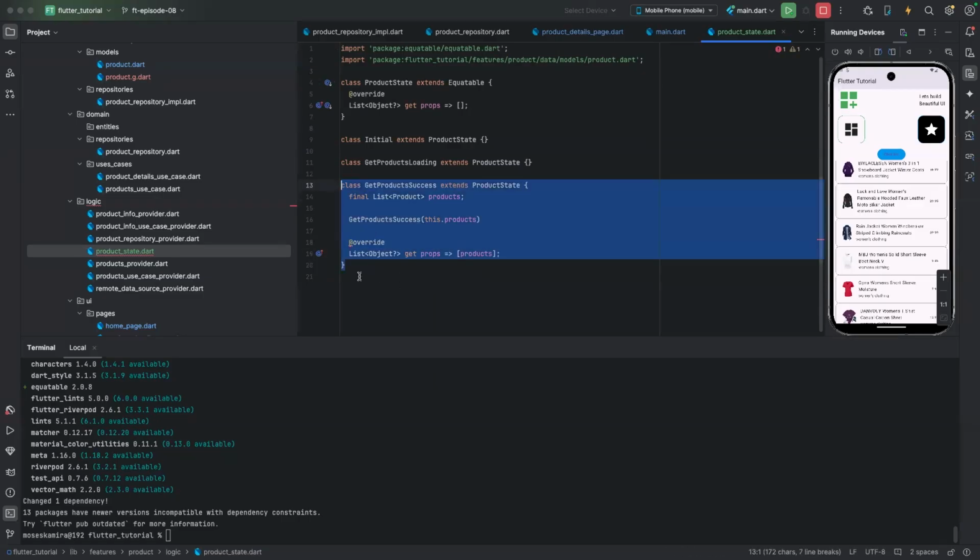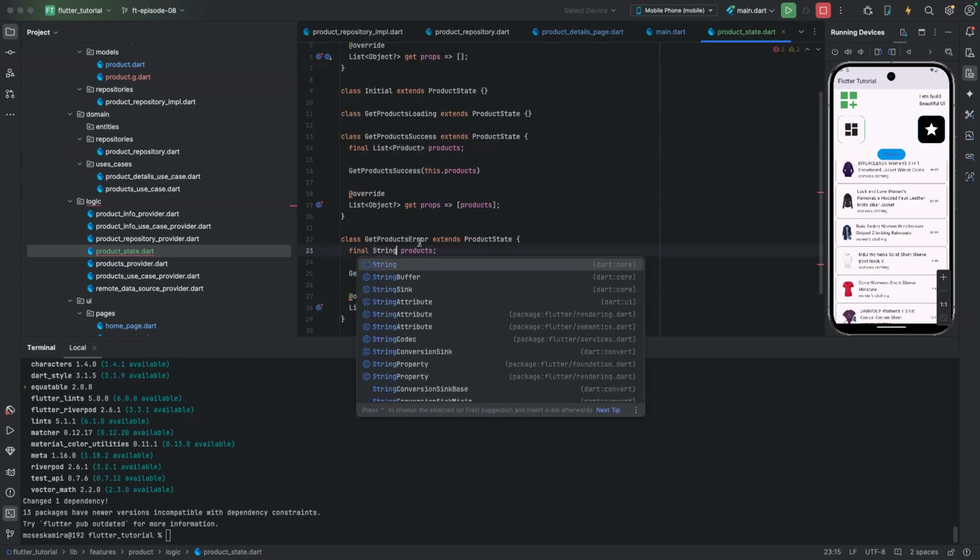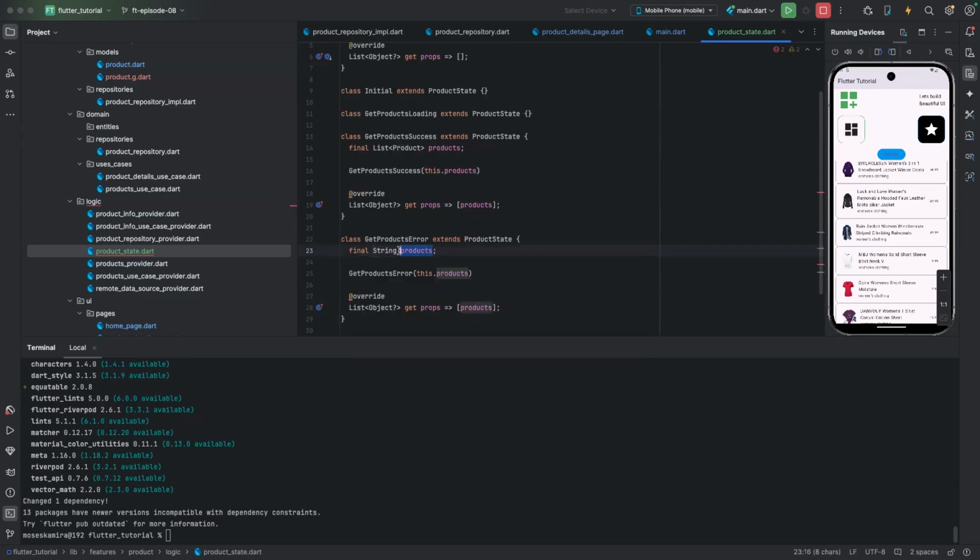Let's copy this, paste here. We get GetProductsError. We name it error. Get products error. And here we are returning a message, String message.